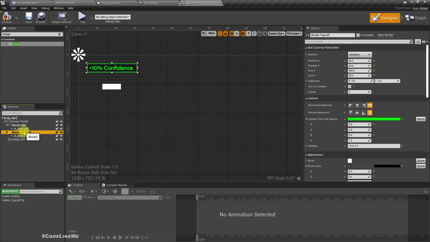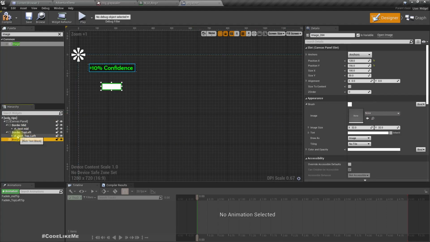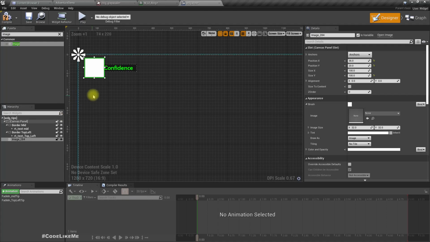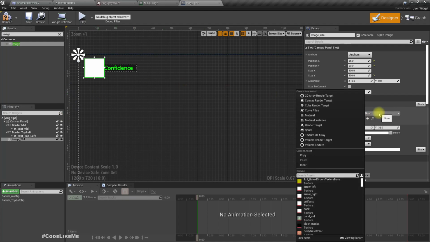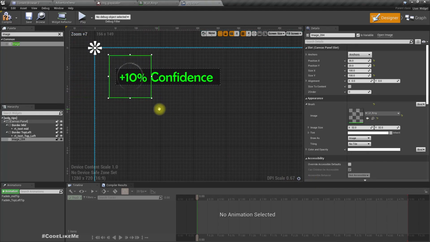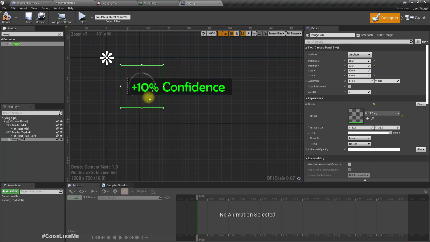Let's anchor this. I'll use the size 100 by 100. Maybe too large, but here I'll use the UI ring material. See, now we have that material around 10.